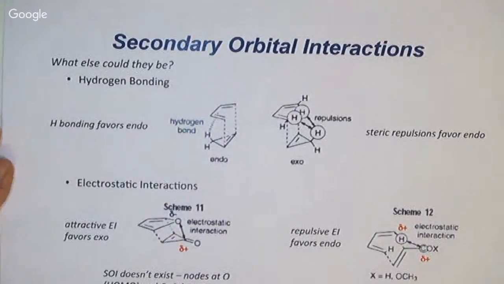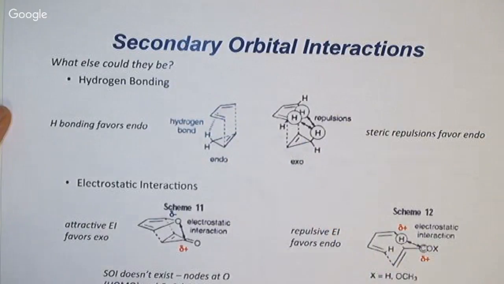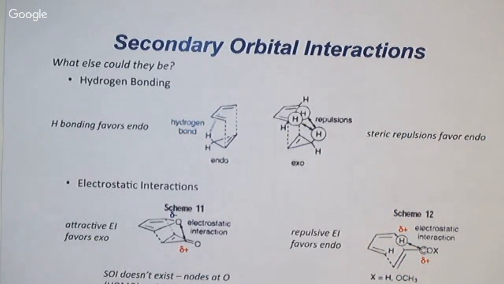One of them, they say, could be hydrogen bonding, not the normal hydrogen bonding that we think of, but just the idea that here you've got some electron density and that has some favorable van der Waals interactions with this particular cyclopropene dienophile. If you flipped it the other way, the hydrogens would have some steric repulsions with the hydrogen sticking up, such that here you would be favoring the endo. It's not necessarily a secondary orbital overlap, because there's no pi system here to have that favorable orbital interaction. And so in this particular case, the explanation of the endo product being favored is one of sterics.